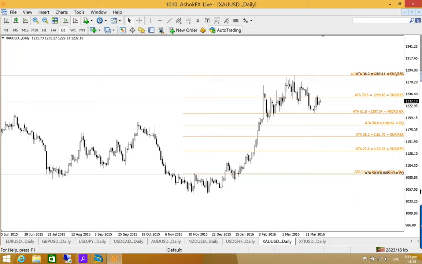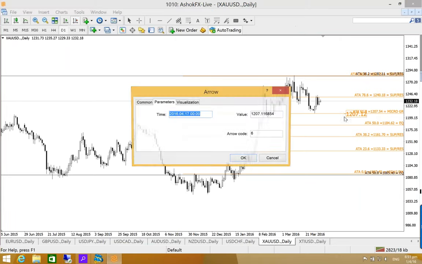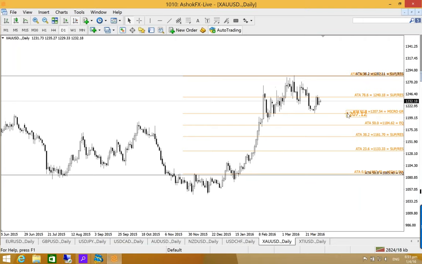If the gold goes down, buy immediately. When the gold goes down, you can buy gold at 1207. Okay, 1207. Buy gold here, which is a perfect price. All right, I will buy gold and don't put TP. If you want to put TP, it should be exactly 1246. That means it's going to be here. There you go. 1246 will be TP.